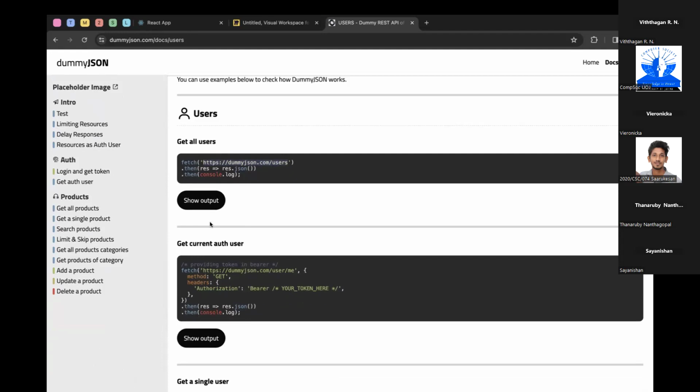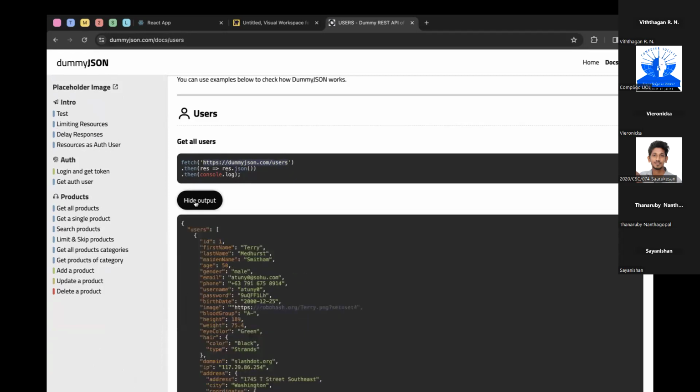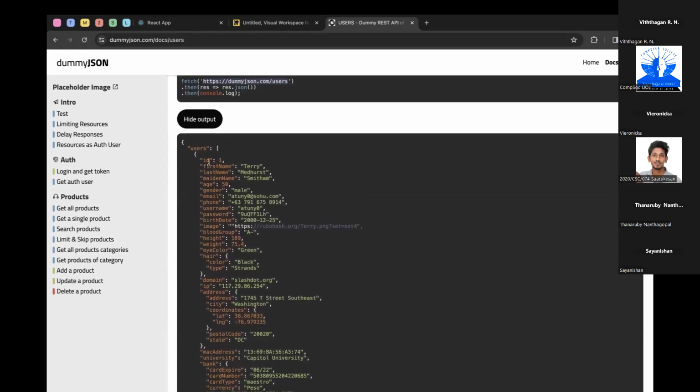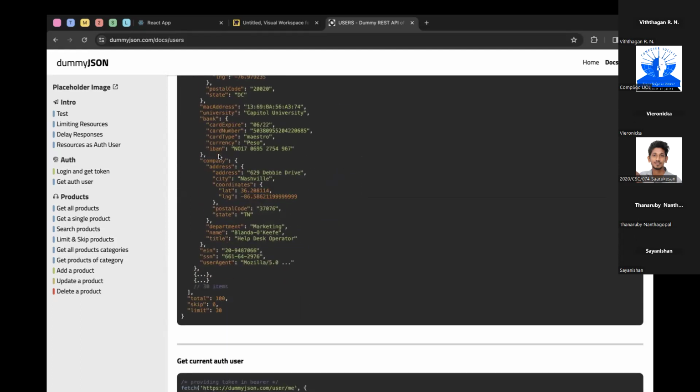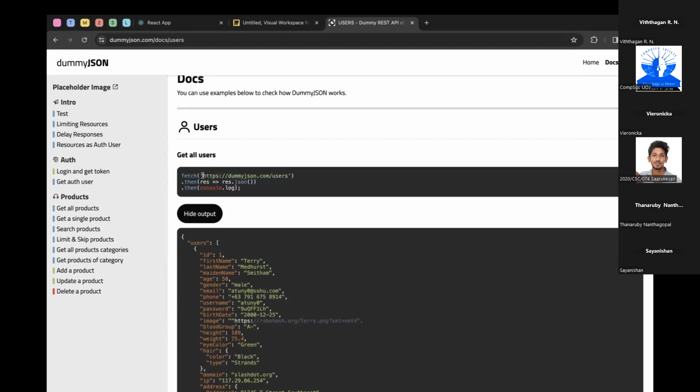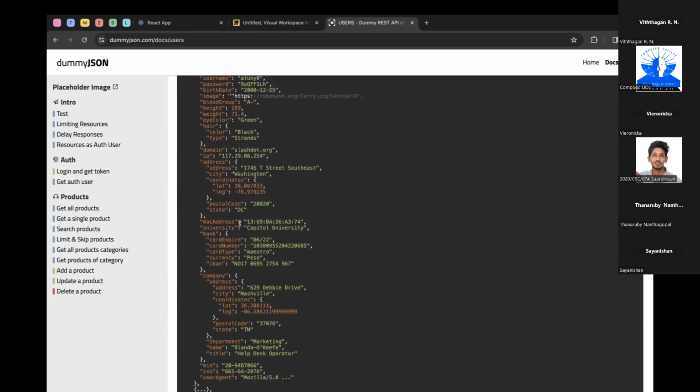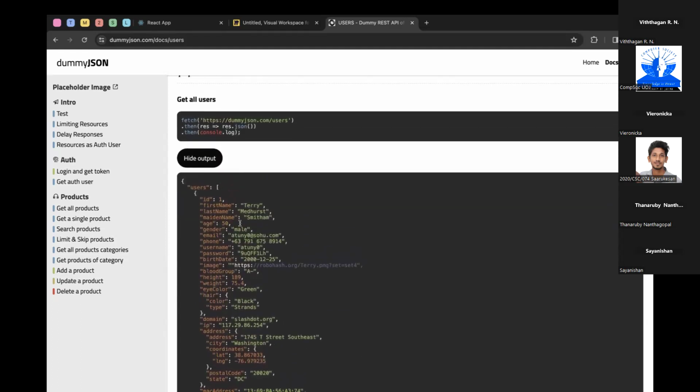They have given proper documentation, so I can refer to what output I'll get if I call this data. So they have a database and they have this data. When I call this endpoint, I'll get this information in my application.